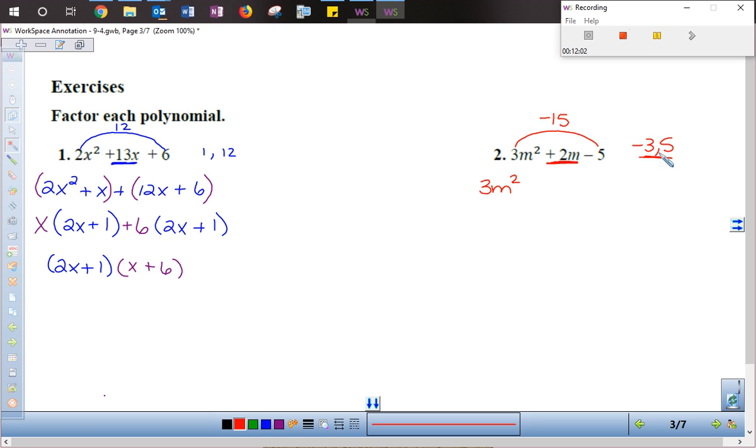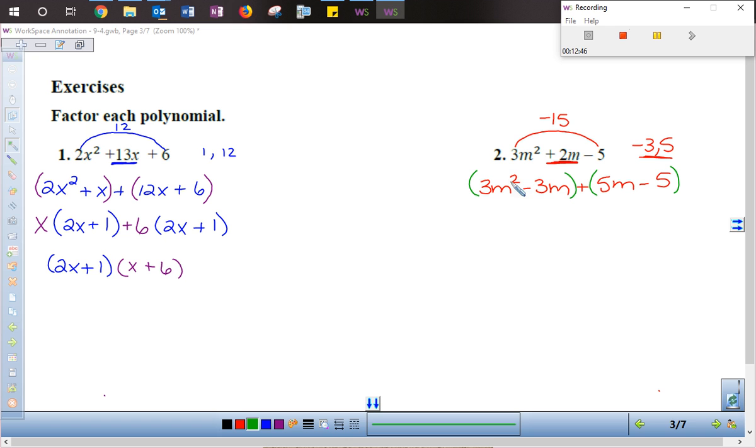Now again guys, it doesn't matter which number goes first, whether it be the negative or the positive. However, for simplicity's sake, I need you to trust me on this, it is much easier to work with if you put the negative factor first. So I want the negative 3m to go first and the positive 5m to go second, and then we can bring down my minus 5. Next, we're going to group our two binomials. So I want parentheses around my first two guys and parentheses around my last two guys. And again, it's very important that you have an addition symbol in between them, not subtraction. We want addition.